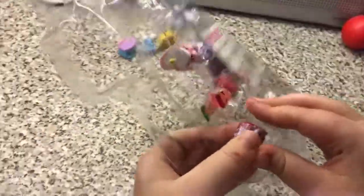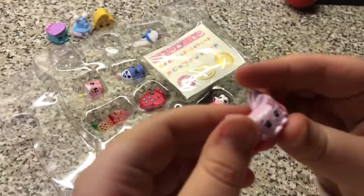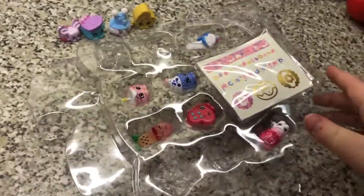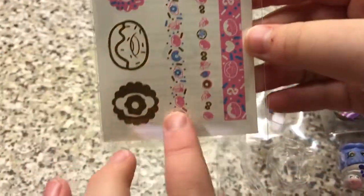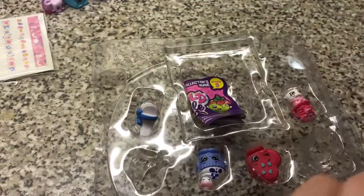That one's cute too. Now let's go into one of these glitzy ones — they're all shiny! I love shiny ones! That's really cool. I think I might get onto the color shiny one. It's really cool — there's a little pack of tattoos. Don't just get rid of the packaging, you'll need it for the instructions on it. Okay, we'll just take out the blind bags — can't wait to get onto those. But now we can get onto the names.